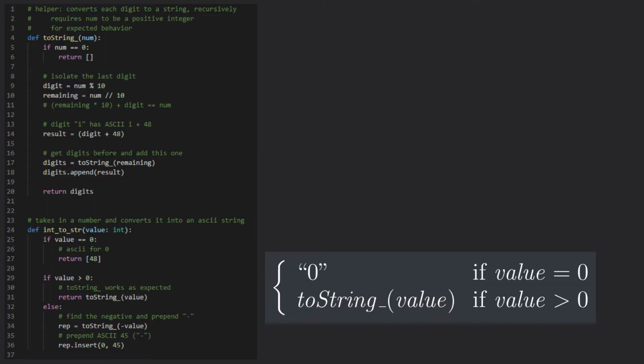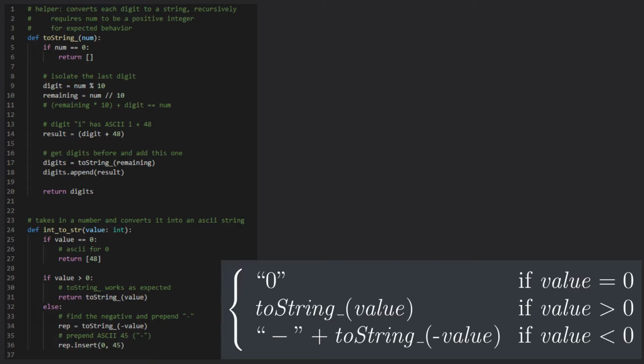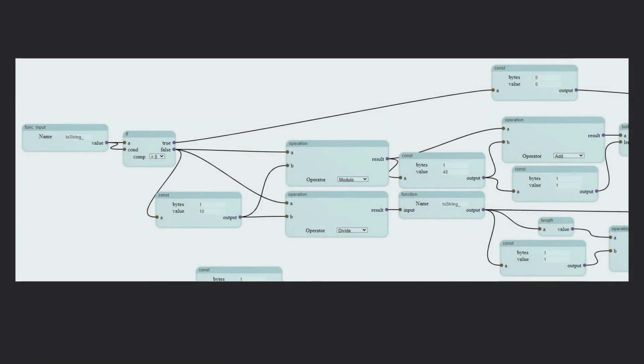For positive numbers, we can just return the output of toString, and for negative numbers, we just toString the inverse and then prepend a negative sign. Alternatively, we could have had the terminating condition before the next toString call. If we checked if the quotient was 0 here instead, then this function would have handled the 0 case much better, because the 0 character would still be produced in the modulo section of code.